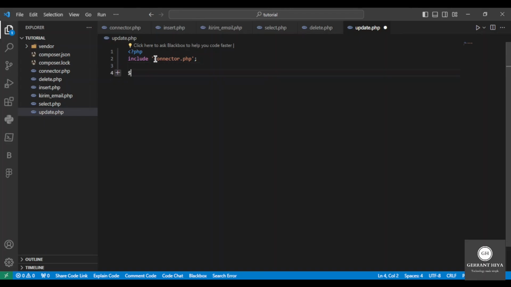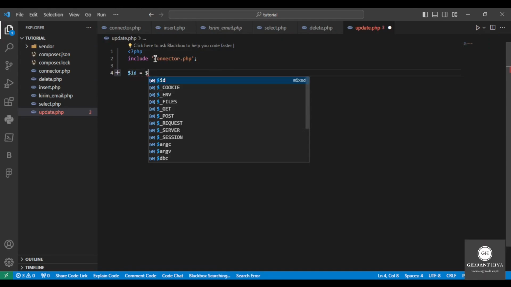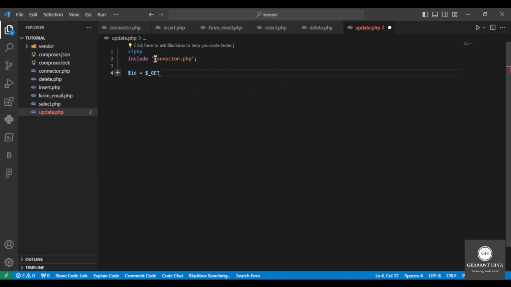We need ID first, for the ID equals $_GET ID semicolon. Name equals $_GET name semicolon. We need two variables more.